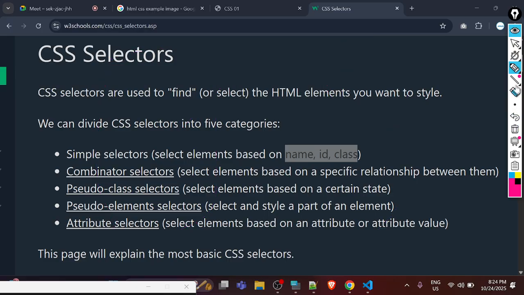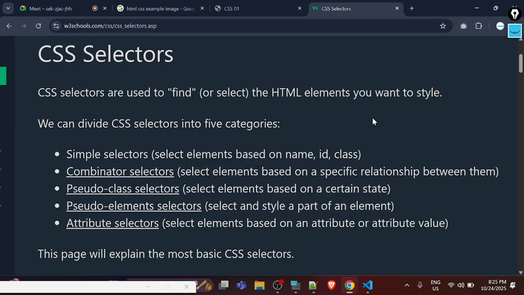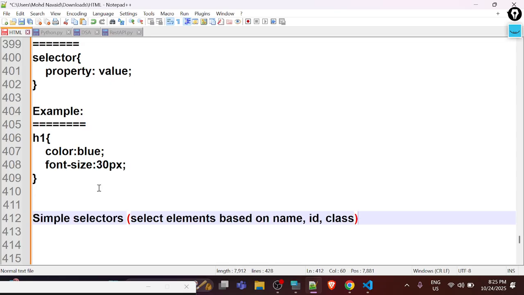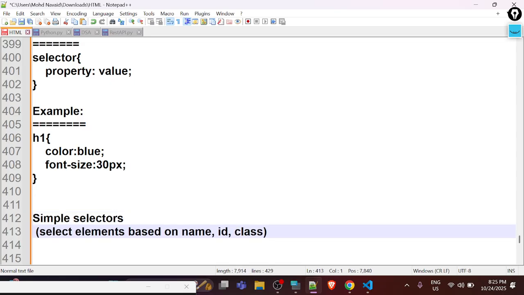Are you getting it? So the simple selectors are element name, ID, and class. Let me just write here, just copy it: simple selector.